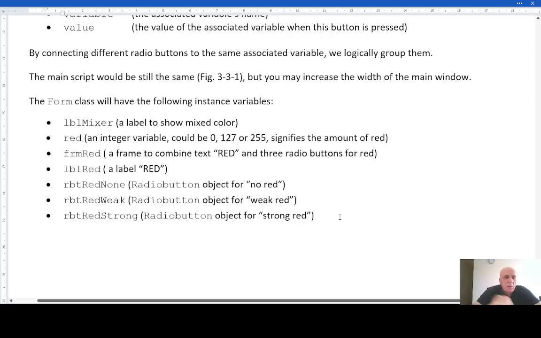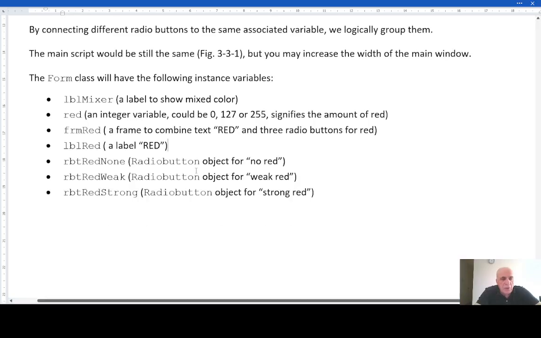So by providing prefixes for my class members, I can save on the names. Look, I am reusing the same name 3 times. Red, it's an integer variable. Red is a frame, and red is the title of the radio groups. So the same for the green, the same for the blue.